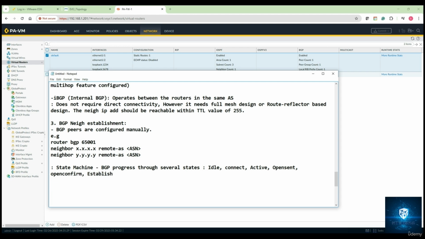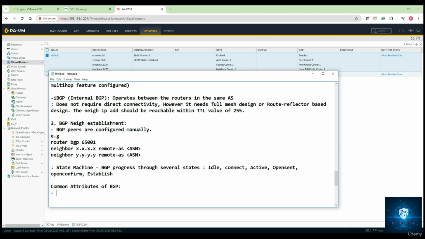All right, so there are different attributes that BGP uses, and each attribute has its own way of working. I'll name some common attributes of BGP, as it is a path vector routing protocol.